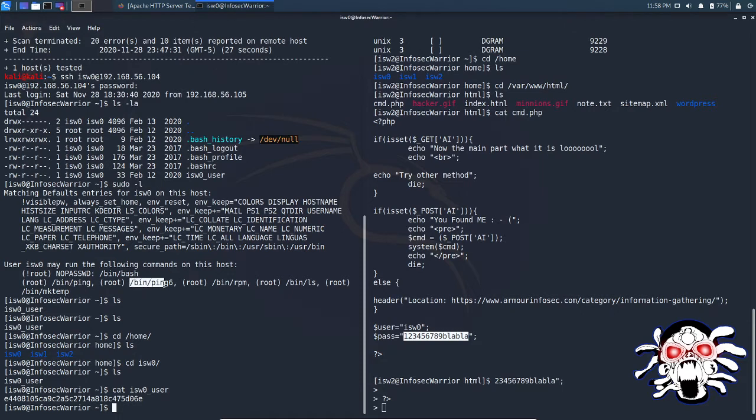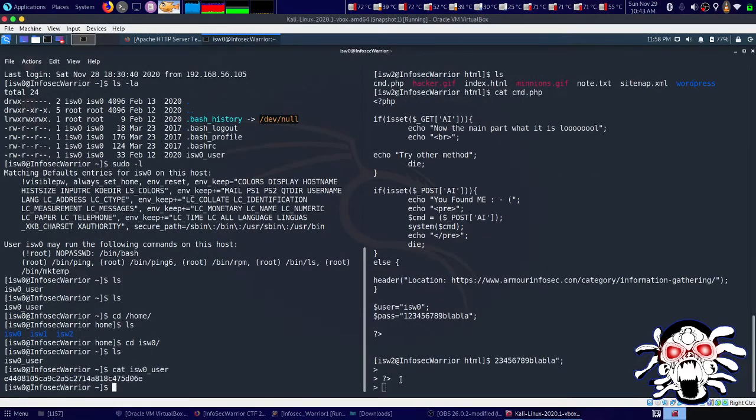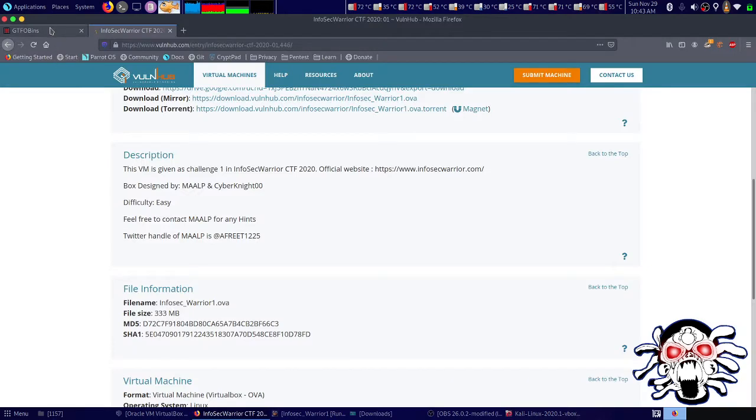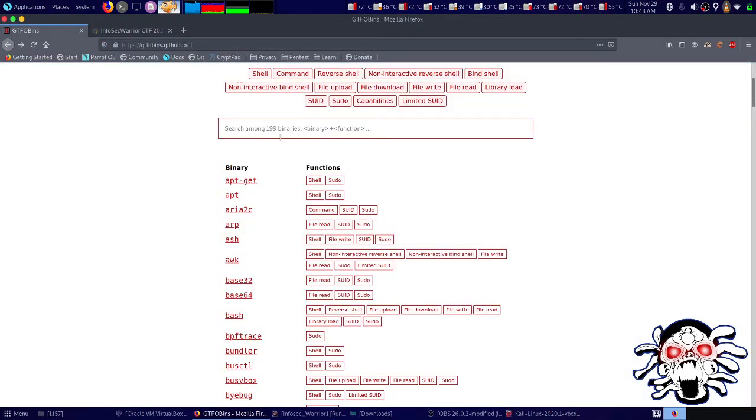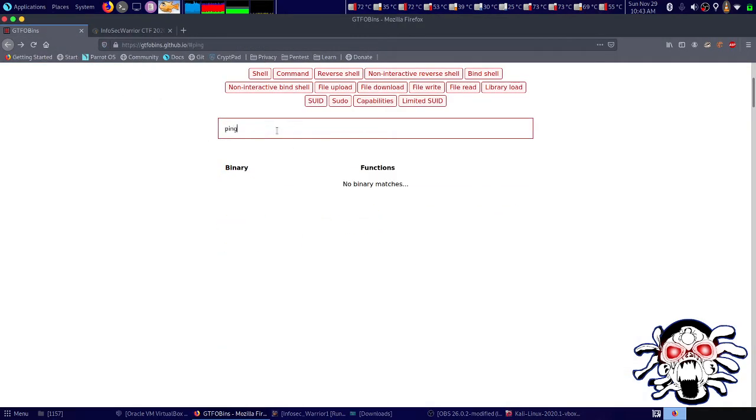So we have bin ping, and bin rpm and bin ls, bin root, and so on and so forth. So let me view, then let's remove this. And if we go over GTFOBins, so what we can try is, let's try ping.